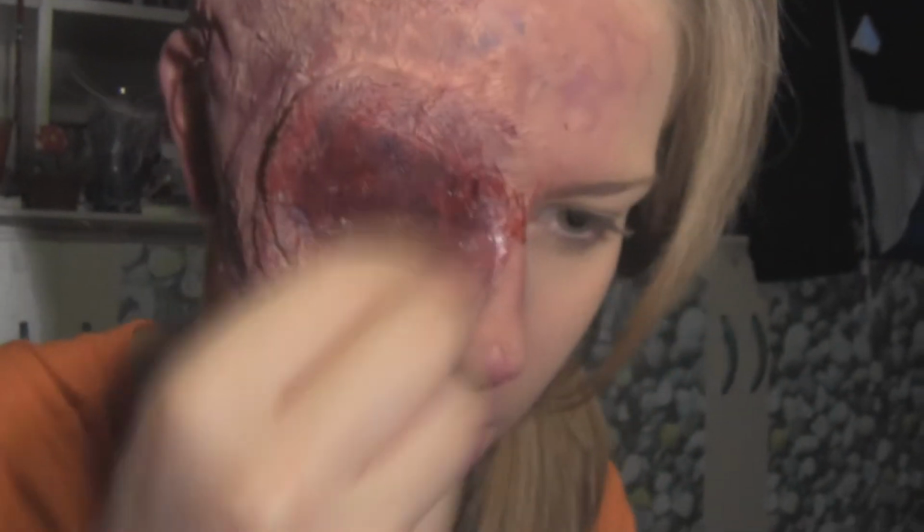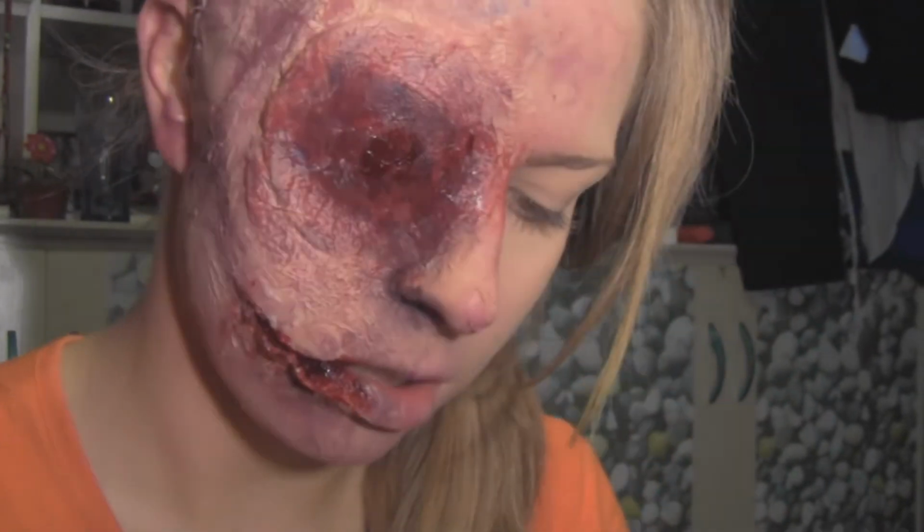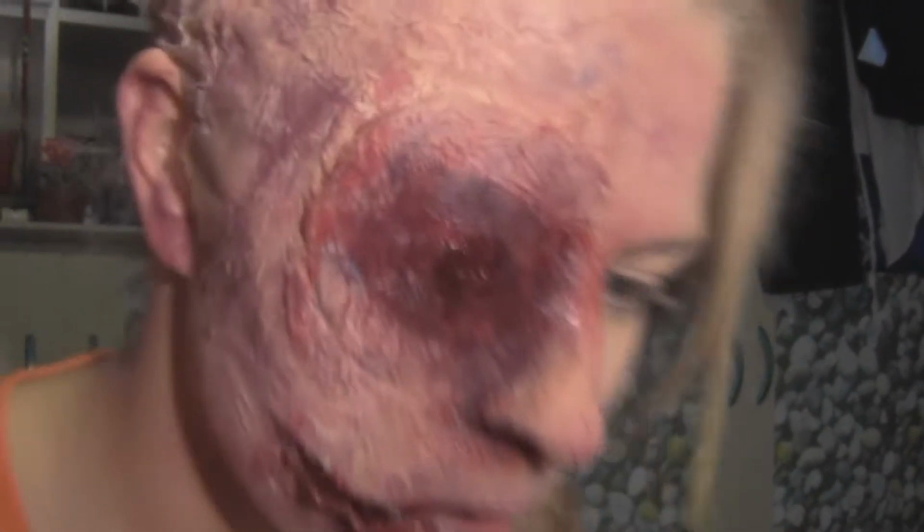Also taking a texture sponge and just rubbing a bit of it around. Using this around the nostrils also. And most of it is going to go into the mouth area, like I said, and onto the eyeball that we're not having anymore. Like I said, I'm just stippling that all over the skin also. Also on my ears, which was a pain to clean.